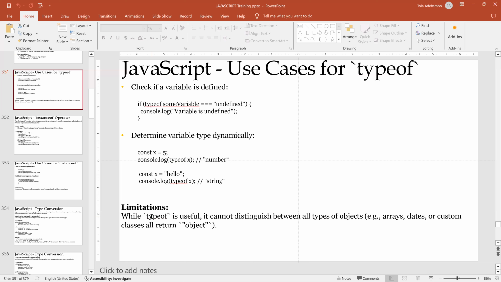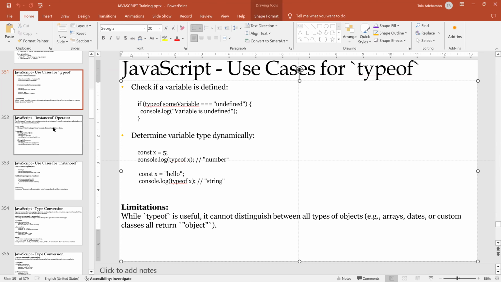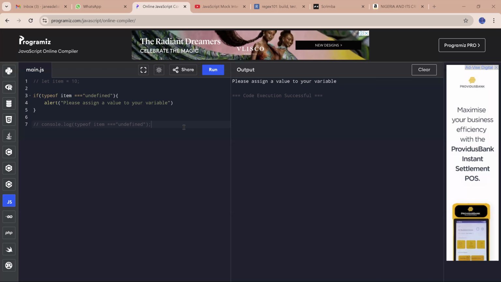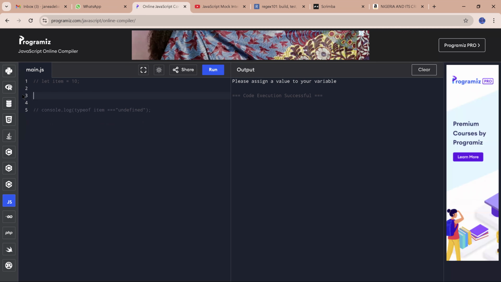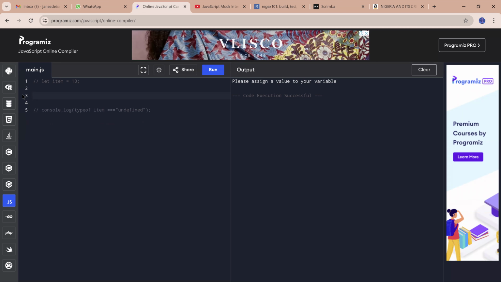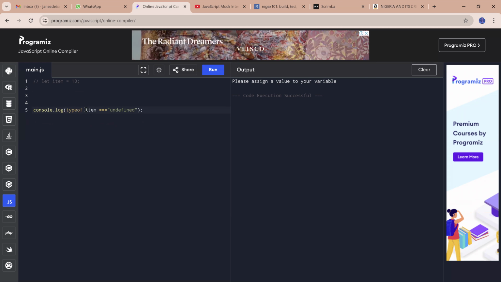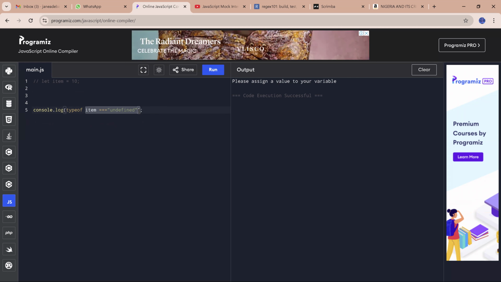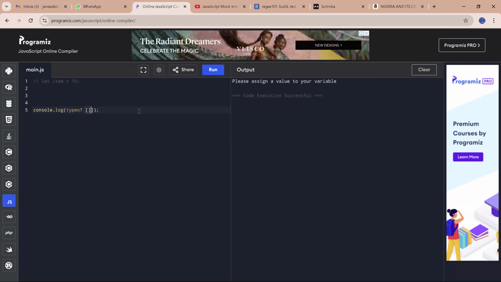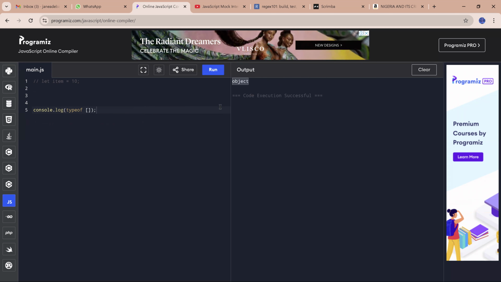So the limitation of this typeof is that I cannot determine whether an array is actually an array. For example, if I check the typeof this array, it will return an object.